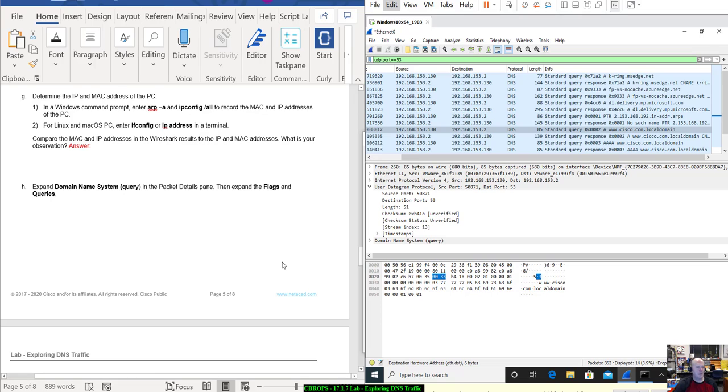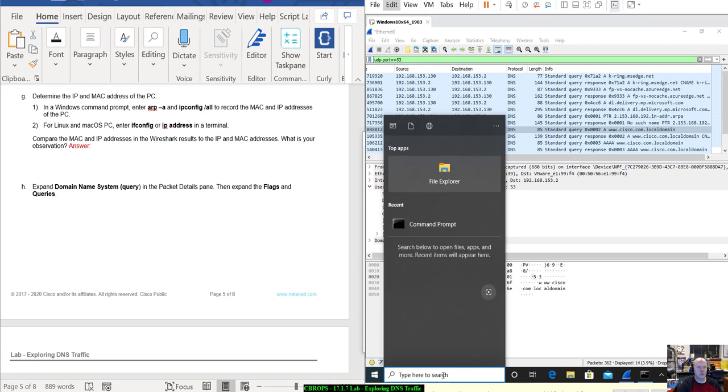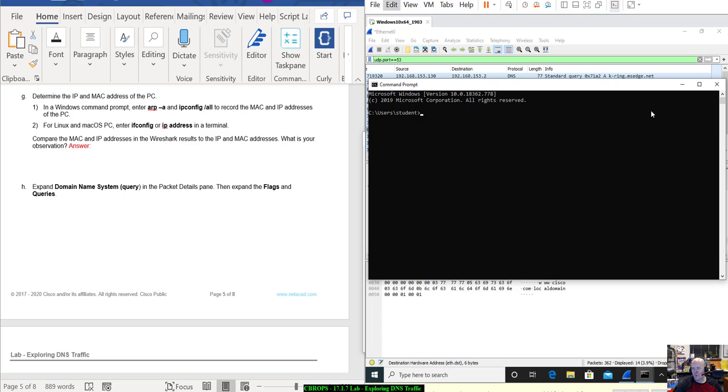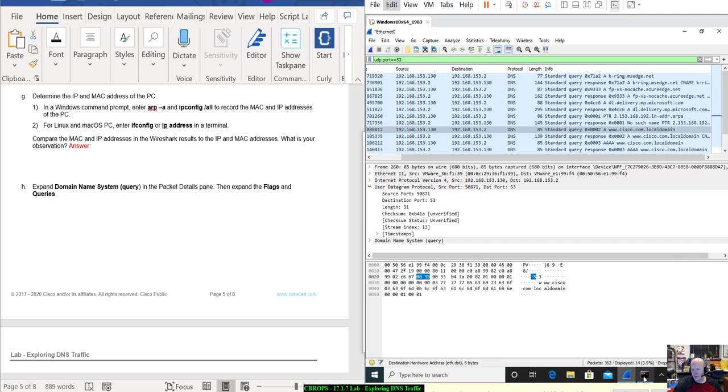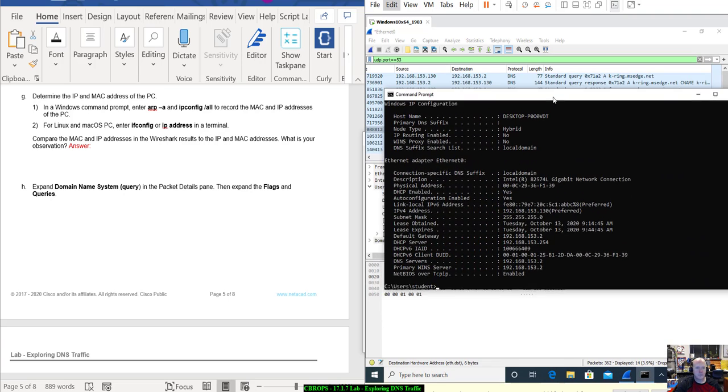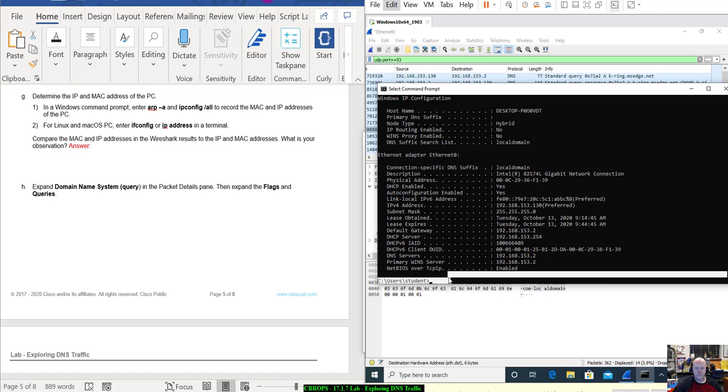Alright, determine the IP and MAC address of the PC. Alright, in Windows command prompt, which we're on, and I've actually just showed you guys this already, but let's go to, well, I got one command line open already. Let's go back to that. Alright, so I'm going to do an ARP -a.